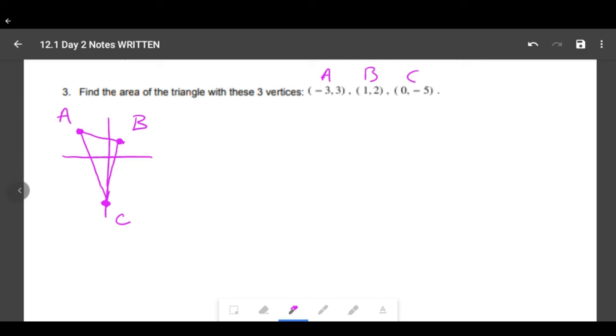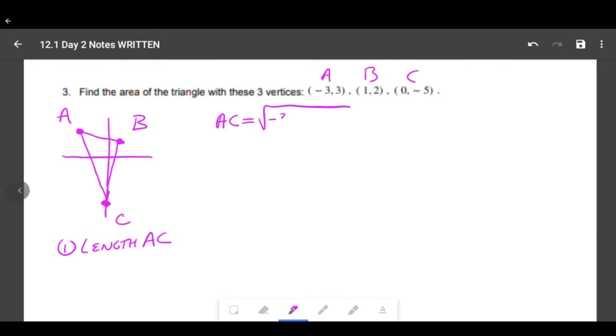I'm going to do a little process over here. Step number one is to find the length of AC. You can start with whichever line you want; I figured we'll just start with AC. To find the length of it, that's just another way of saying find the distance between those 2 points. Go back and look at your notes if you need to, or if you've memorized the distance formula.